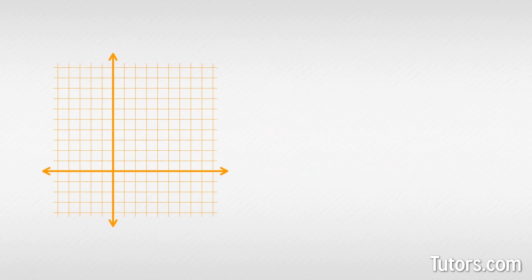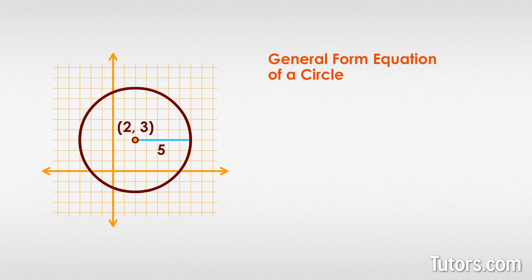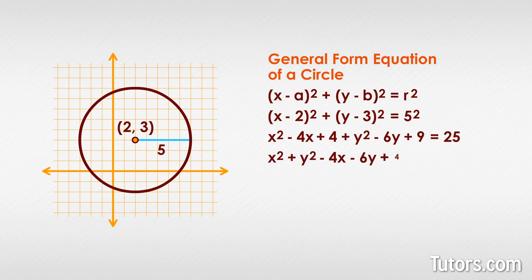We can also use algebra to rearrange the equation to the general form of a circle. This is not intuitive, so let's plug in some a, b, and r values. Let's expand that so we can more easily see how it turns into the general form. Pull like terms together, set the equation equal to 0, and we have this.